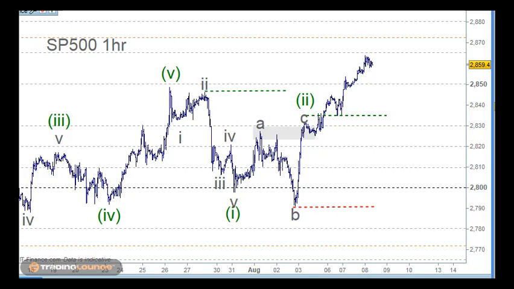Welcome to Trading Lounge, in the US indices, starting with the S&P 500 here, and also starting where we left off last time. So we're basically looking for a top here, and we're looking at this as a 5-wave sequence to the downside. And then we were looking for a correction move. We thought this may be it here, but then we had this move in here, so we could label this wave B, and looking for wave C up here for this top.